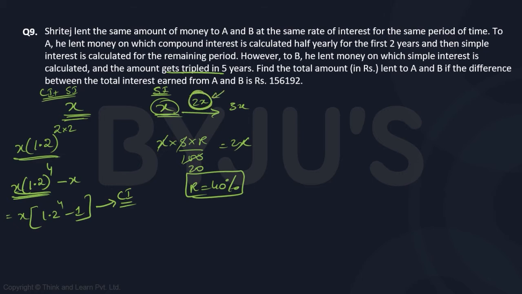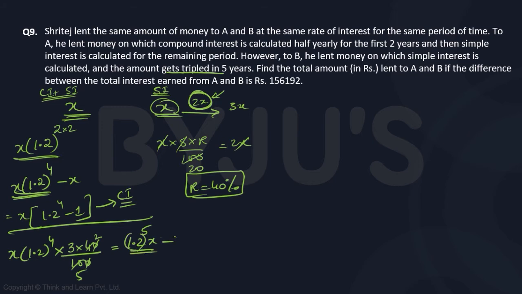Now, the total principal for the third year onwards for the first person is, now this is where the complications begin. So X into 1.2 to the power of 4. This is the principal into time is 3 years, rate is 40 by 100. This is the simple interest for the next 3 years. So you can basically say 2 5s are 10, so 3 2s are 6, so 6 by 5 is 1.2, so X into 1.2 to the whole power 5 into 2X, right? So this is the simple interest that he is earning. Now the total difference is compound interest plus simple interest here minus the 2X. That difference is what is given as 156192.